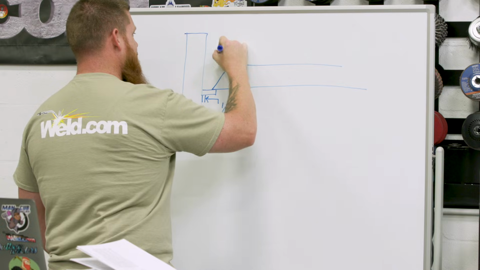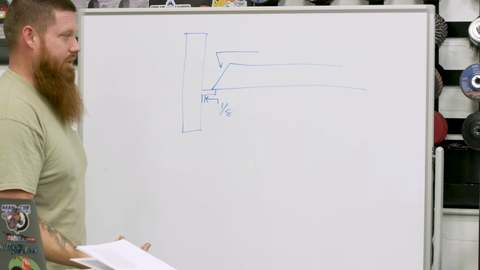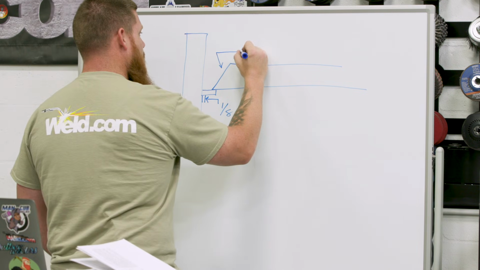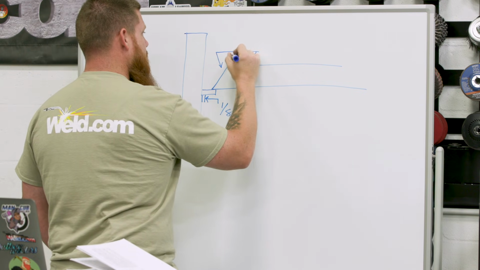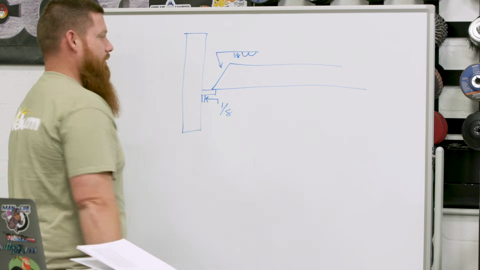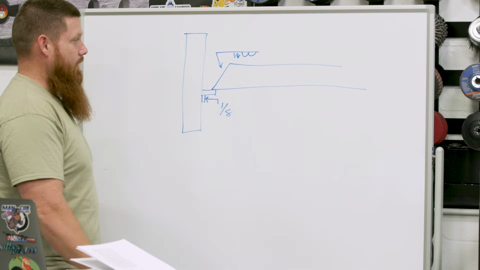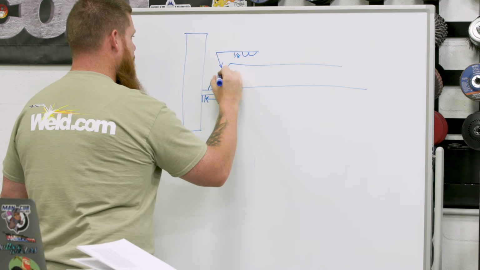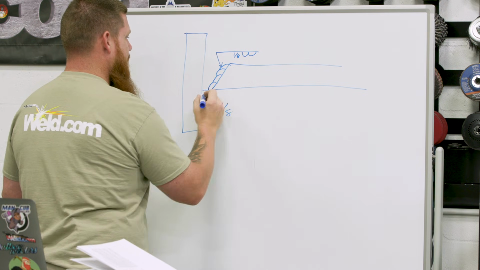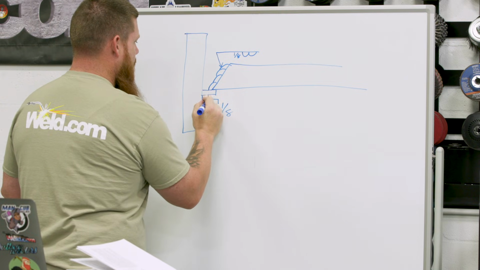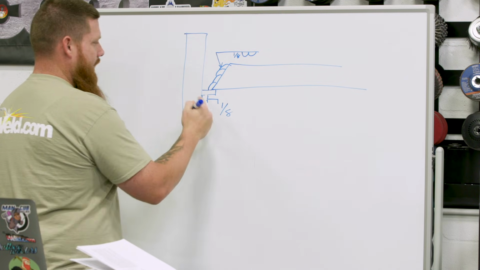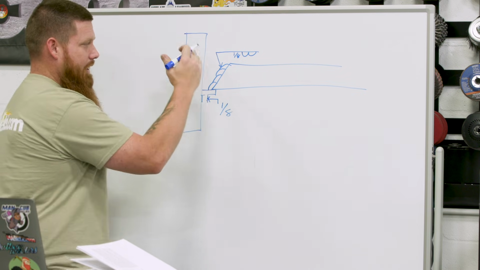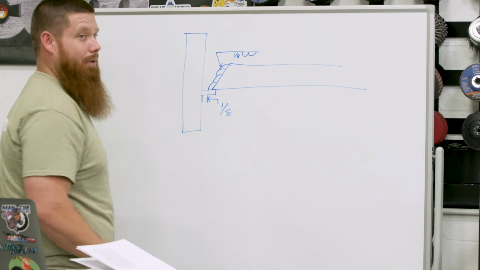And I'm not by any means saying that this is the proper way to replace this or to repair this. This is just another instance where you could use surfacing welds. But once again, it needs to be signed off by an engineer. So now I have my 1/4 inch opening, and I go in there and I start running some surfacing welds. And I repair the edge of that material, and because of my poor artwork, we'll go ahead and say now we're hitting that 1/8 inch that we were supposed to be hitting from the beginning. And then you can clean that back up. Now you can go ahead and make your additional passes in there.